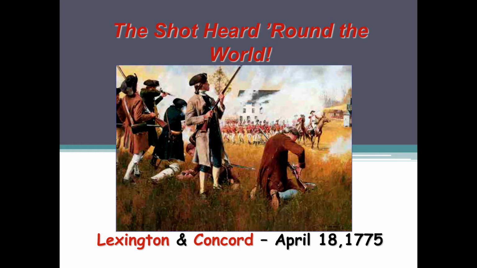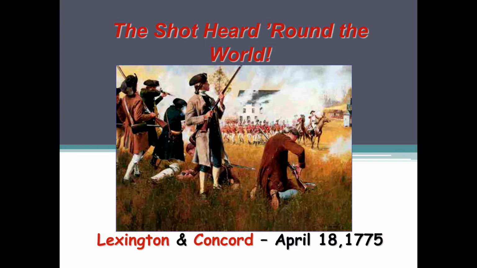The British had heard of weapons of mass destruction that were being held in Concord, gunpowder and cannon and muskets and bayonets and sabers, and General Gage sent out a column of British troops, about 300 strong, to march to Concord and to collect these weapons of mass destruction. I like how I say that word. And also to arrest Samuel Adams and John Hancock, the leaders of the Sons of Liberty.